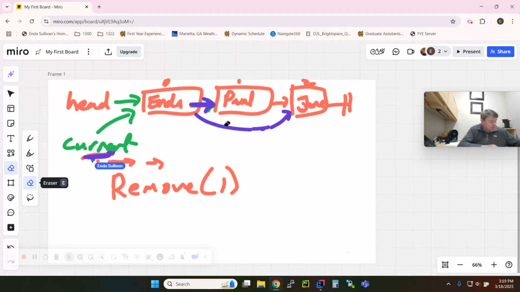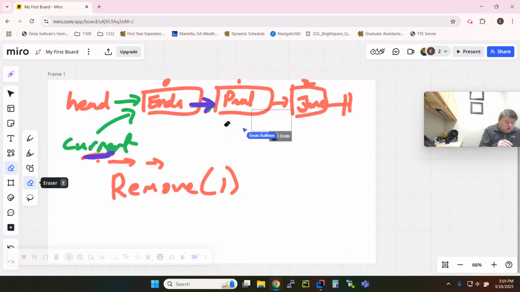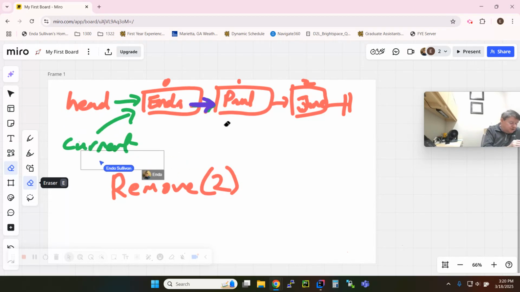So just as an example, let's assume that we're asked to remove 2. So instead of that being a 1, we're going to presume that is a 2. Okay, so in this case, current starts off pointed to head. Our temp position, which I'll keep track of here, is equal to 0.